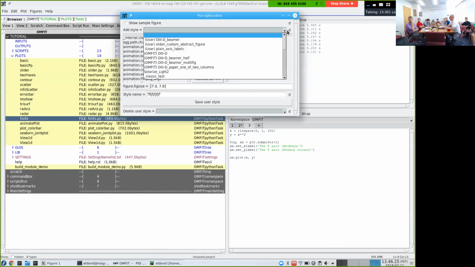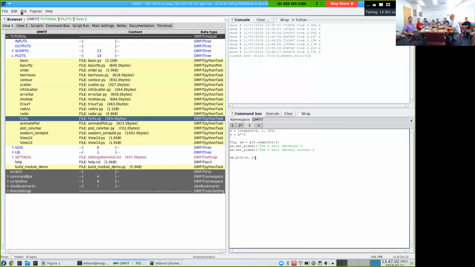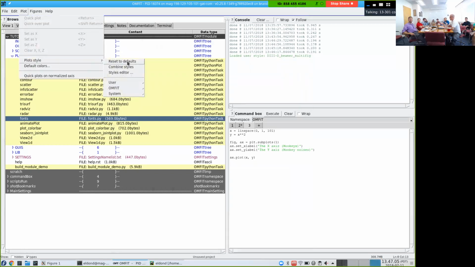You can also start from one of the preset styles instead of modifying from scratch. For example, I'll load this one. Now you can see all of the customizations that were made to this. The formatter limits are nice because that sets the exponent you get to before it starts separating out the times 10 to the third or fifth down to the corner. You might want 1,000 instead of 1 with times 10 to the 3 over in the corner. This one will go to 10 to the 5 before it does that. And then there are other changes that you can perhaps understand if you read the text. If you want to go back to the default, you just go back and do reset to defaults.